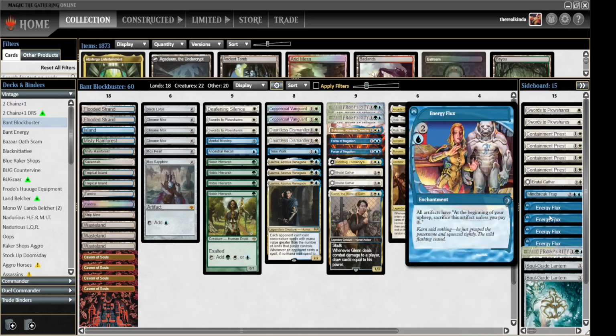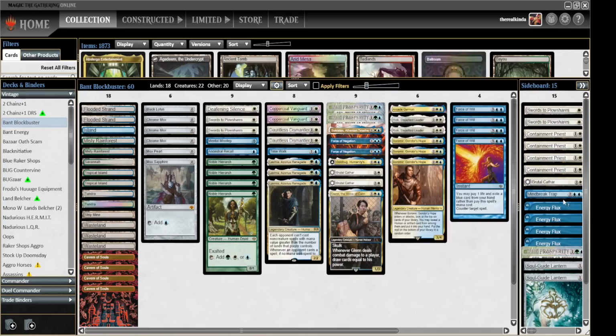And then there's a lot of Workshop decks running around, too. And they can go bigger than us and do a lot of stuff that's not fun. So we're trying out 4 Energy Fluxes here. Trying to go really hard against some of the artifact decks in the meta right now. Quite like this card right now.